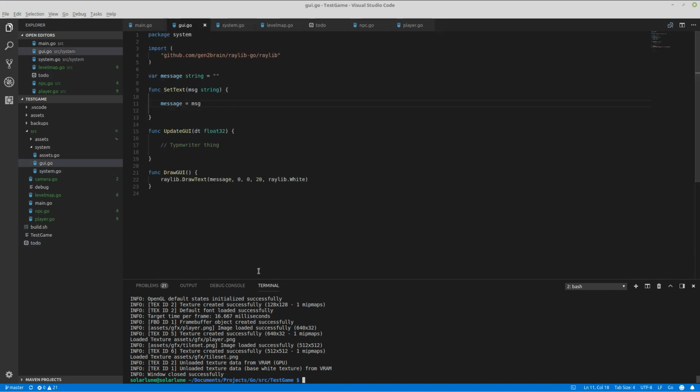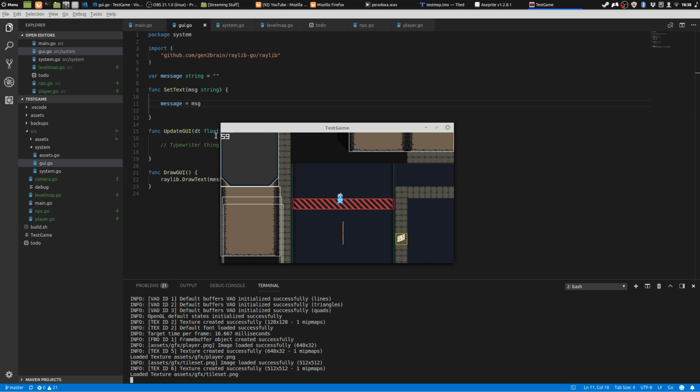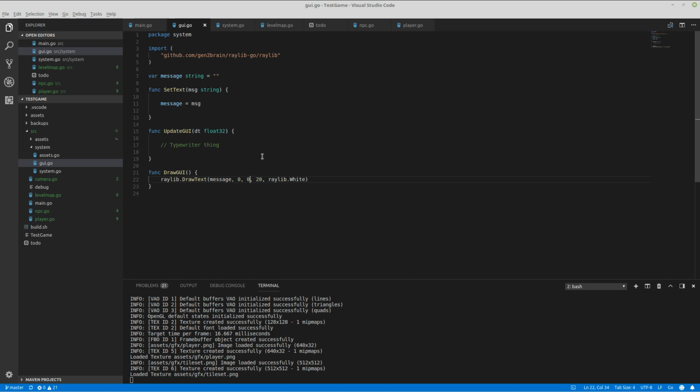Let's see here. We want to actually position it, and I think there's a tool you can use to help position stuff like GUI. I'll just assume that we want it roughly in the last quarter: screen height divided by 4 times 3.